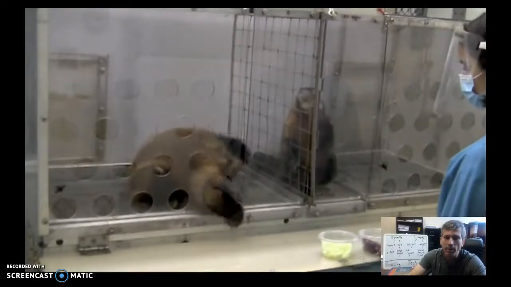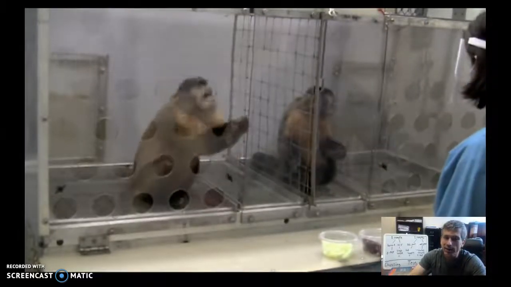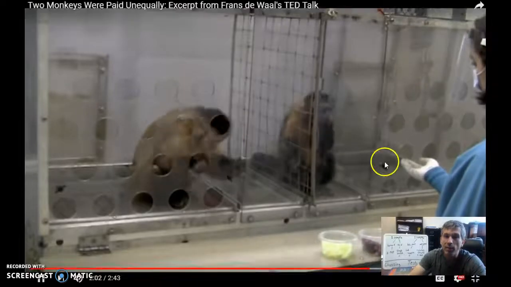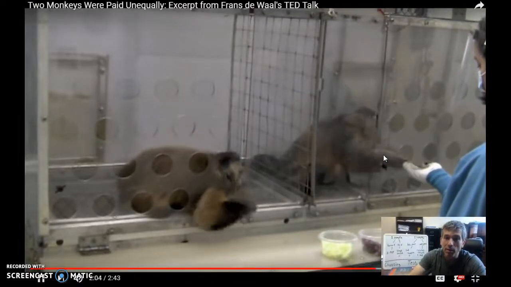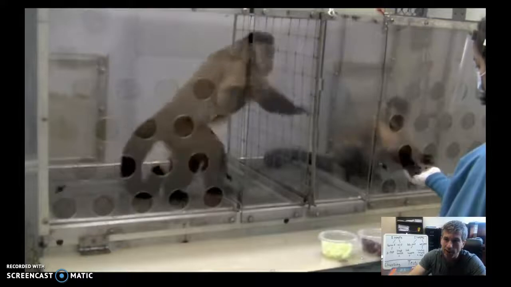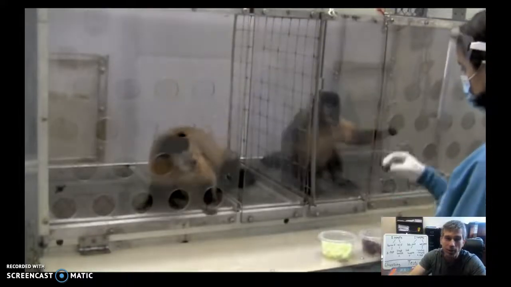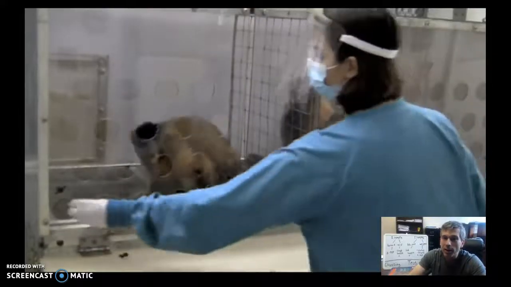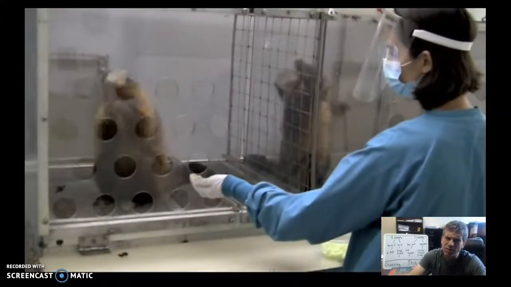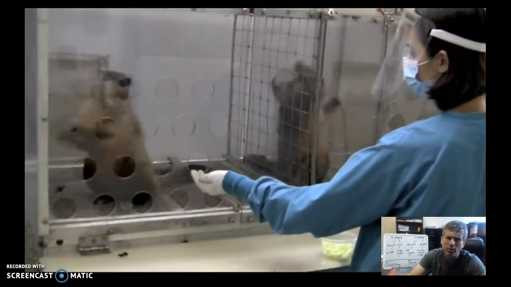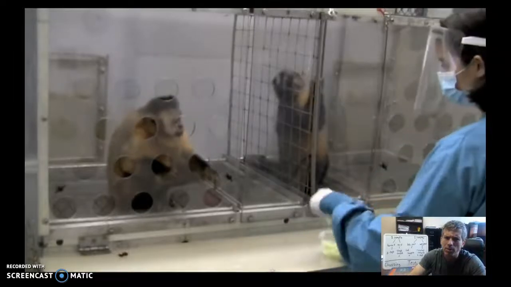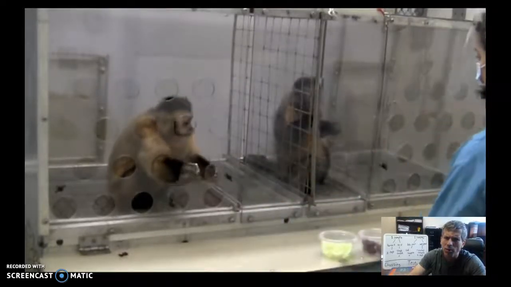Nope, not happening. Notice how he's now furious at the exact same reward that he was getting because he saw the other monkey get a better reward for doing the same thing. And he is very, very vocally upset about that. And again, he watches the second monkey get a grape. Oh, he doesn't even want to do it. It's painful. No, I don't want to do it. No, you're not going to give me the grape. All right, let's see. Maybe give me the grape. Oh, the cucumber? Nope.